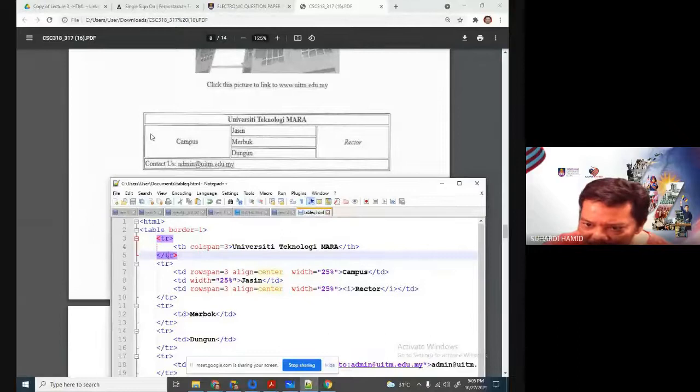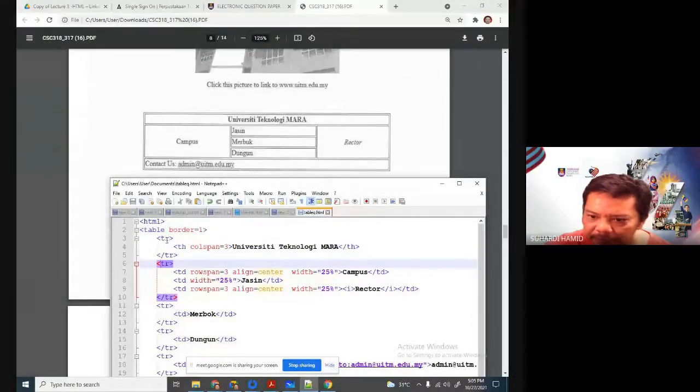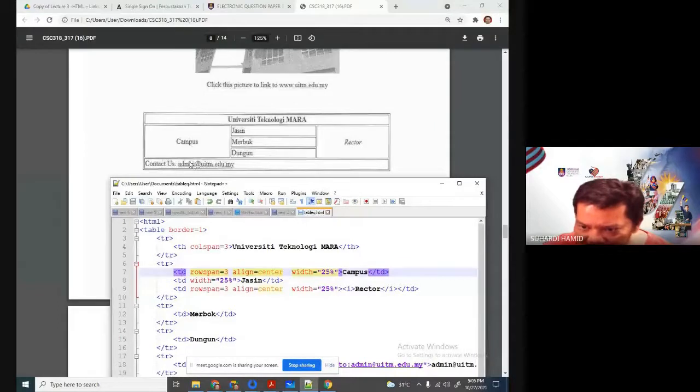Now, move along to the next row. Opening the next row, we have the first part, TD, table data. Notice there, it spans across 3 different rows. Rowspan equal 3.